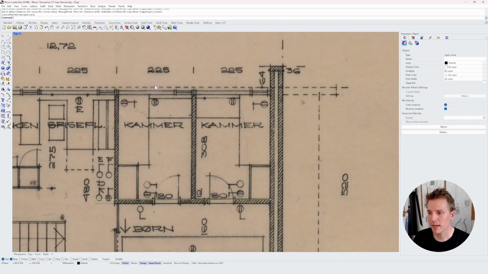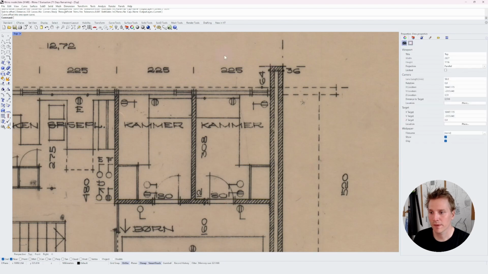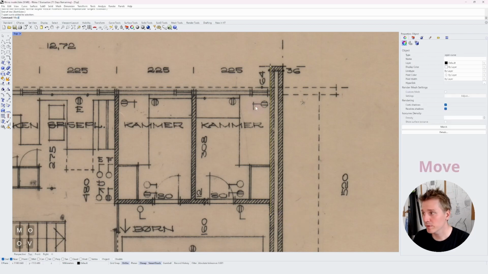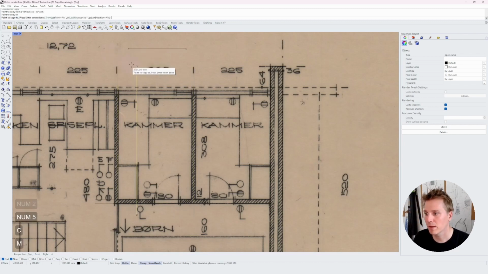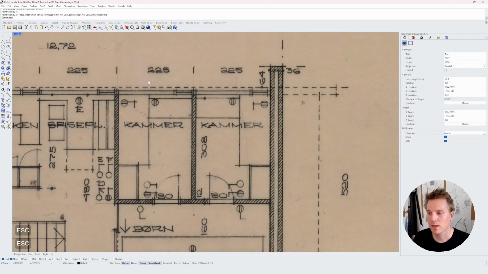These walls are a little bit harder because I actually have a measurement going from the center of the wall to that edge. So let's make a line. We're just going to draw it on top of the other line for now. I'm going to click here and then select it here. And we're going to move it 225 centimeters and click. So that's the center line of the wall. And I know I have another one over here, so I'm just going to do that again. Well, not move, rather copy 225 centimeters over here and escape to cancel.